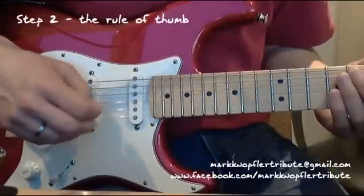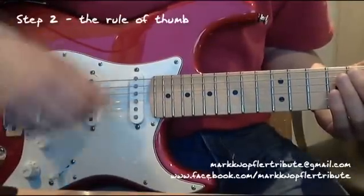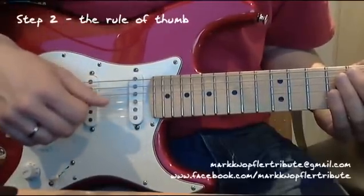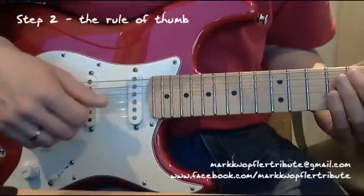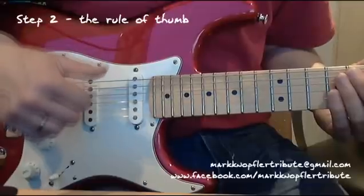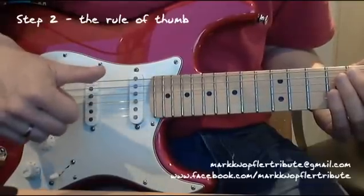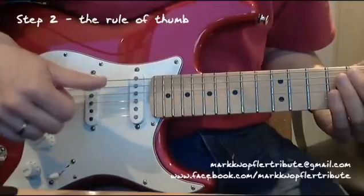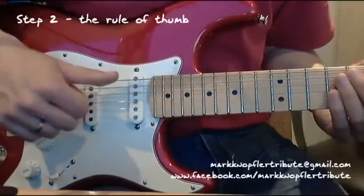Step 2 is what I'd like to call the rule of thumb, and I mean this literally. I'm taking this in-between step to show you the basics of the movement of the right hand during the riff. And the reason why I'm calling it the rule of thumb is that in this step we're only going to use the thumb of the right hand. We're going to play the first and the third note of every combination of 4 using the thumb.